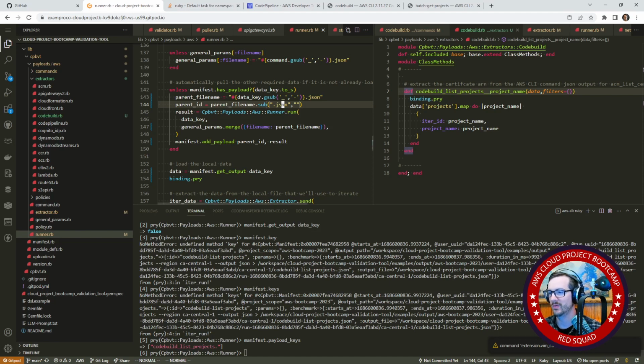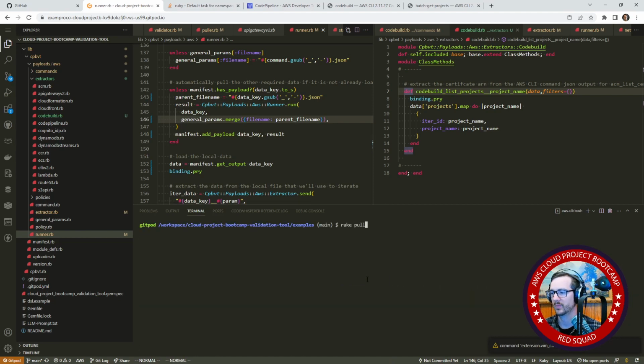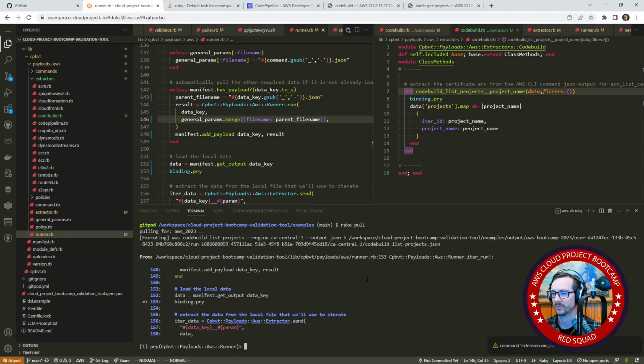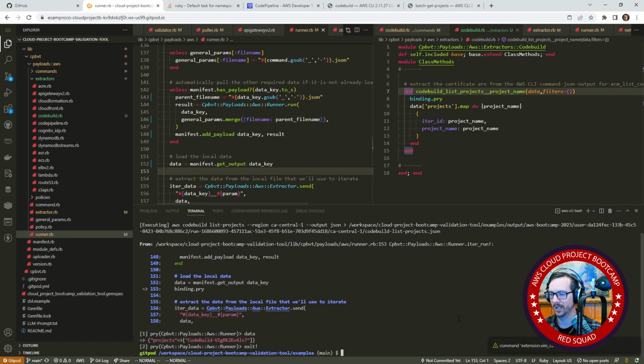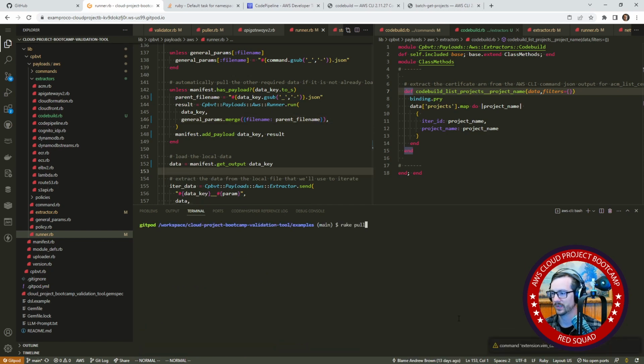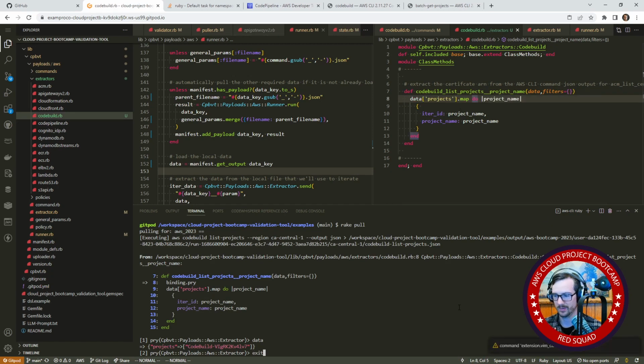Actually here, I mean, we do that. We could just, again, add the payload key here like this. Data key like that. That's all it is, really. So there's no reason for us to constantly change it. Clear that out. We'll try this again. Data. Now we're getting data. Great. Okay, great. So we'll go back and clear that out. We'll just do that. We'll do rake pull. Do we get data here now? Yes, we do. Good. Looks great to me.